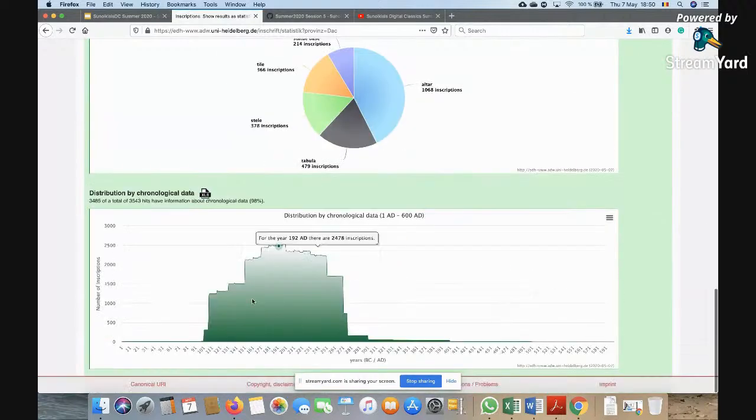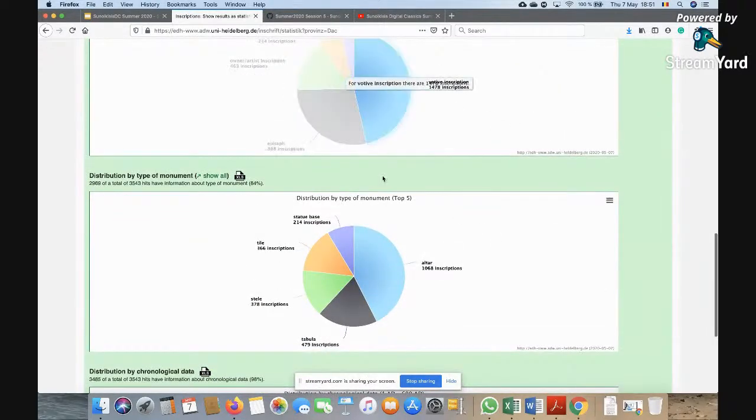The chronological distribution is a bit rough, because ingesting so many data, they didn't have the possibility to go into the details of the dating of each inscription. They just took the information from the large corpora, but it's still good. Maybe some inscriptions can be dated more exactly than they have it here. So it's not half a century, but it's 20 years, the range. But as far as I know, I didn't find mistakes. So the information is definitely good.